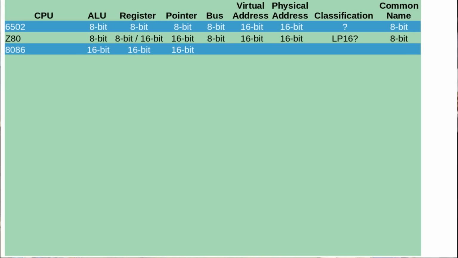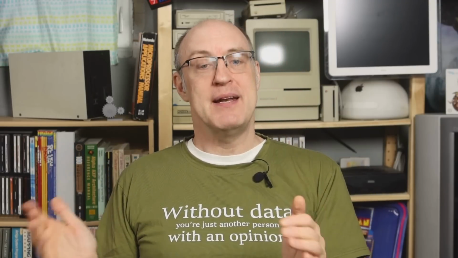Now, pointers on the 8086 are super weird. In most programming models on the 8086, pointers are 16 bits. But they also get combined with another 16-bit value somewhere else to make a 20-bit value. Because that totally makes sense. Now, in some programming models, you keep those two 16-bit values together, so you've got 32 bits, but it still gets combined by the CPU to make a 20-bit value.